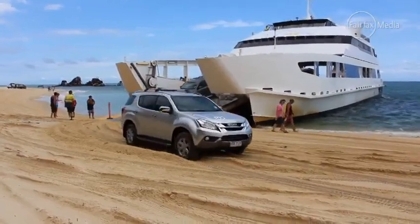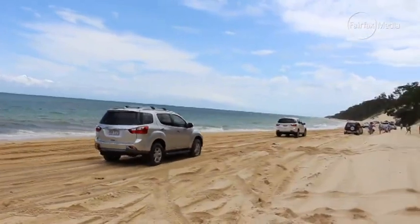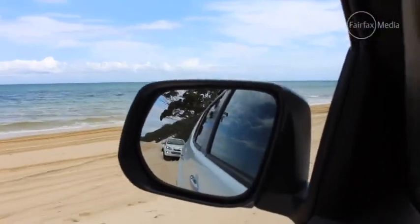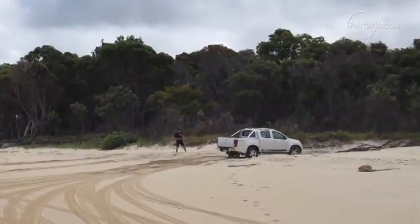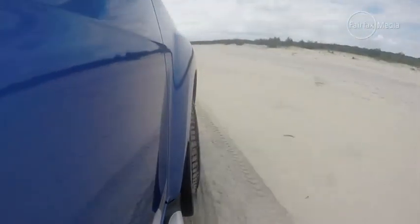The vehicles used on our trip are Isuzu D-Max Utes and Isuzu MU-X SUVs, both powered by the same 130 kilowatt, 380 Nm turbo diesel engine. The vehicles prove their off-road prowess all day long. Now of course the entire range that we're driving today is fitted with a proper four-wheel drive system. That means low range and high range transfer cases and a pretty hefty ground clearance as well.